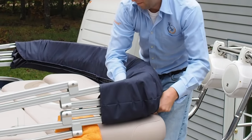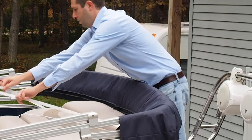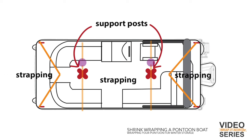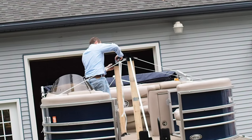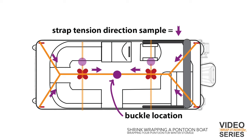Next, we will illustrate the support strapping system from the bow to the stern of the pontoon boat. This boat has an open deck at the bow and stern with cleats, which are ideal for tying off your strapping. We will use the cleats to create a V pattern with your strapping, as illustrated here, and we'll tie a center support strap to the tip of each V and pull taut over the support post, stapling at the top just as we did for the starboard and port strapping.